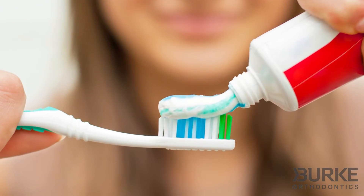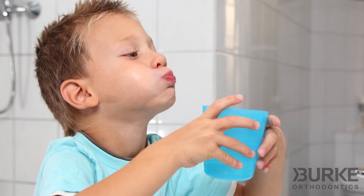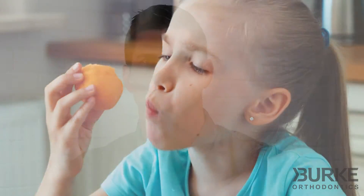It is important to maintain good hygiene around your expander. This is really pretty simple — brush two to three times a day like normal, floss around all of your teeth like you normally would, and very importantly rinse out your mouth really well after each time you eat. Some patients even find it helpful to use a water pick to clean around their expanders.